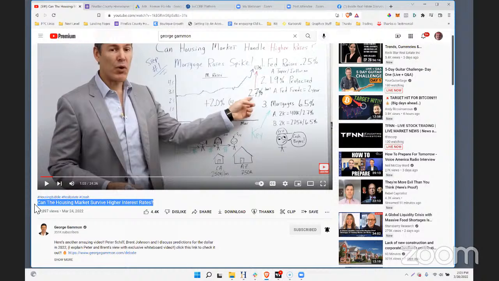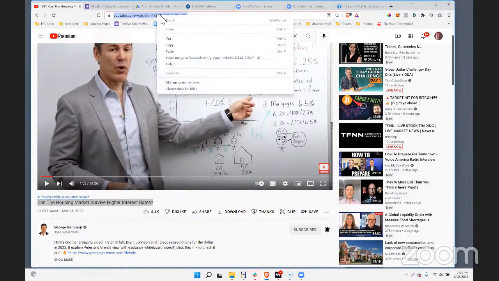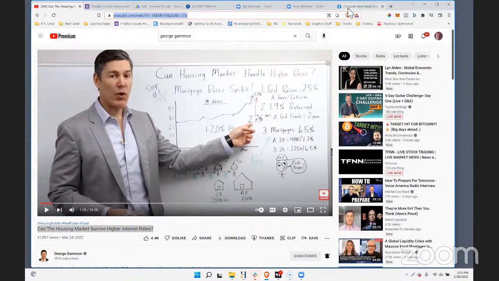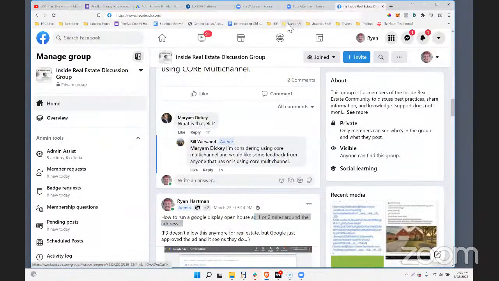And the truth is that rates just came up 25 basis points, and they're probably going to come up a little more. And George goes deep on how high rates might get and what impact the rates going up might have on purchasing power of buyers, which you can actually see here on the whiteboard, and what the implications could be for the wider housing market. But I think this would be a really cool thing to post to Facebook or LinkedIn, or do a mass email to your database with, and say, hey, interesting video about the housing market. Well, let's just do it, right?